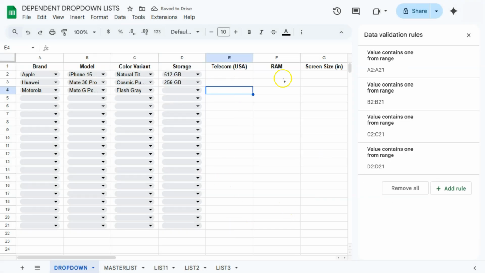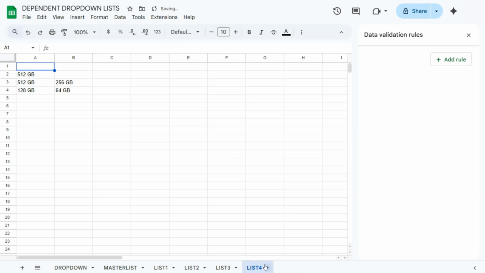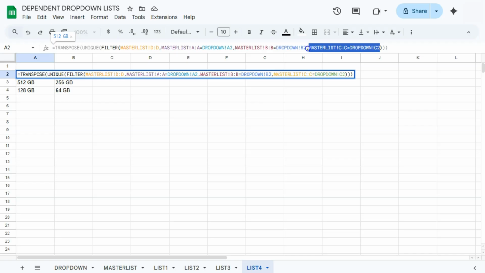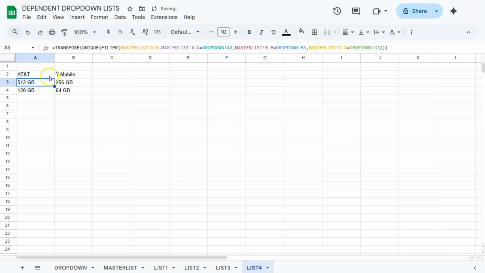And we're going to keep repeating that until we've created all the dependent drop-down lists that we need. Let me just try it one more time on this one. So again, duplicate, rename, modify your formula by copying the end part, pasting it at the end, changing your cell references for your ranges, and press enter.